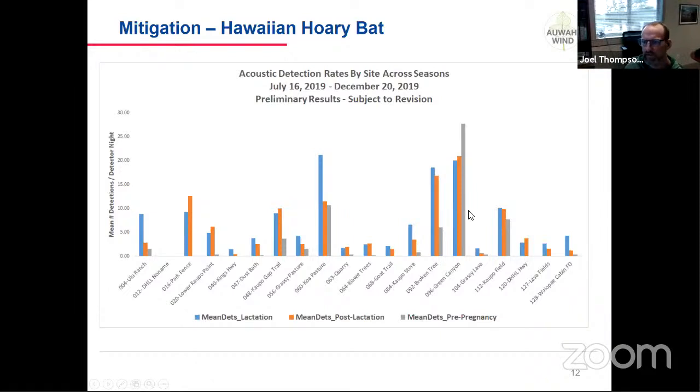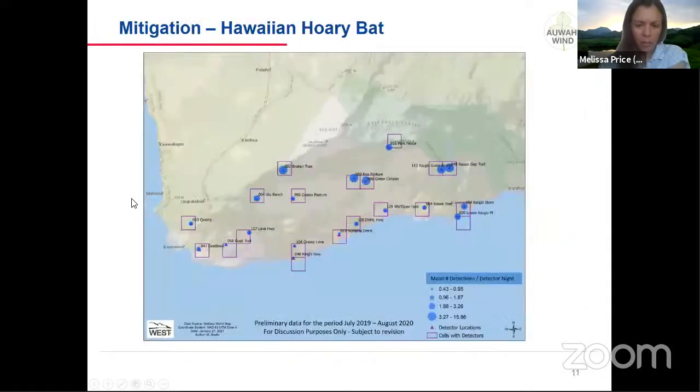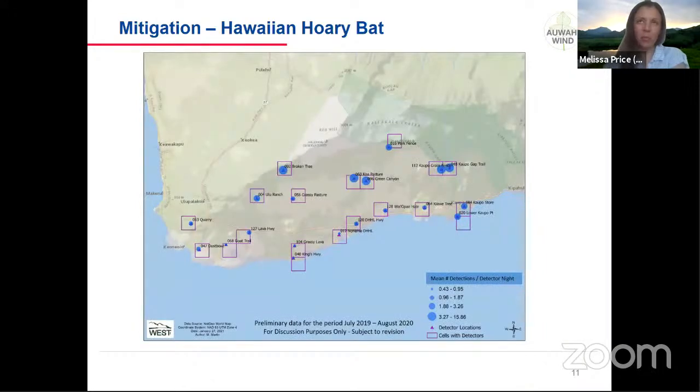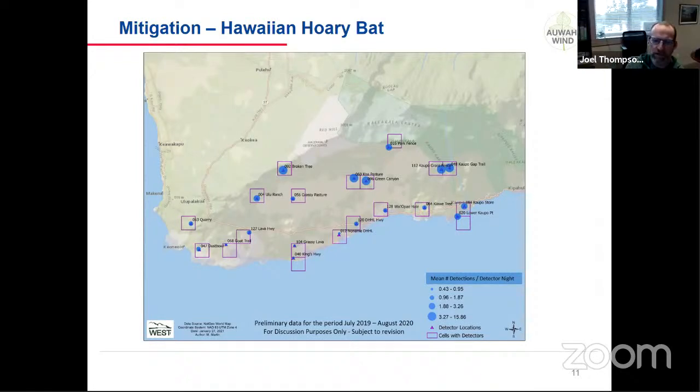Hey, Joel, a super brief comment on that previous figure. When it's presented next time, the binning of the numbers makes it a little bit difficult to wrap the brain around. You mentioned there were a good number of sites with above 8 detections, but try avoiding decimals on the binning. I know that's probably the default, but it could be less than 1, 1 to 2, 2 to 3, and then if there's something of significance, like all these sites with above 8, bin it so that those pop out a little bit. It would make it much more intuitive. Sorry, just a quick comment on that. Thank you. Sure, and that's no problem.